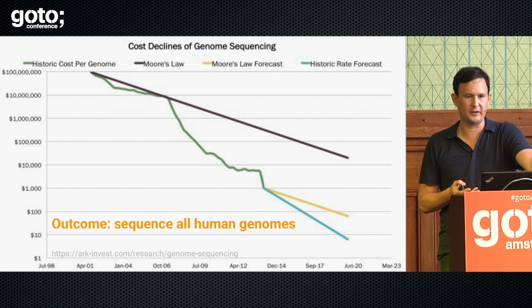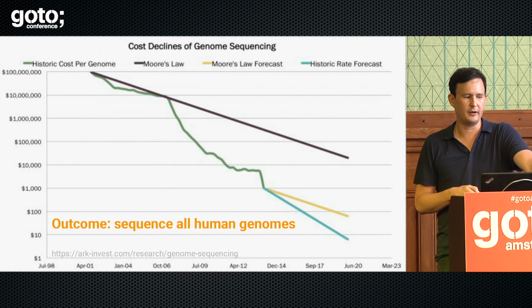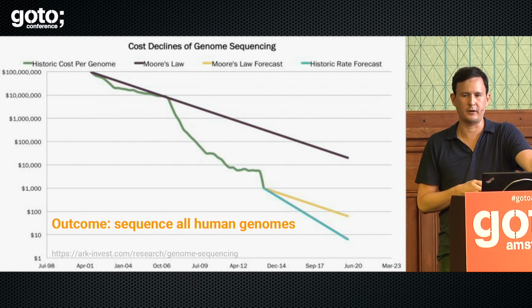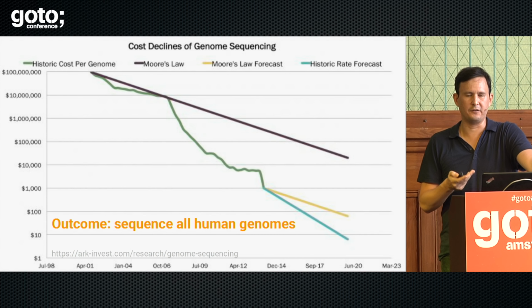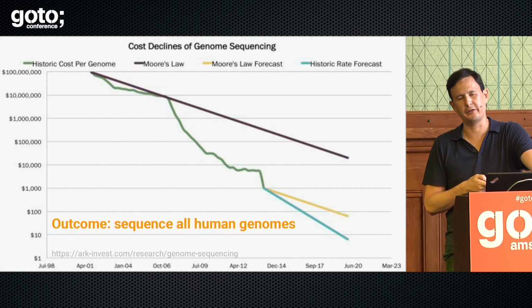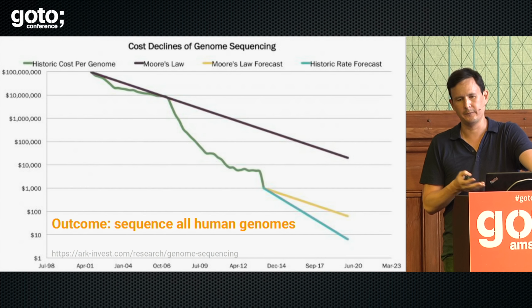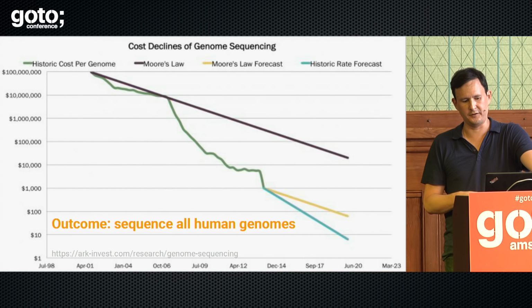And as the cost is coming down, effectively what we're going to be doing, and you can already see this most strikingly in the consumer genetic testing market, like 23andMe or Ancestry.com or some of these other services that are available, where people are beginning to get some low-resolution information about their genetic data. Ultimately, these genomes are going to become cheap enough that they're just produced on all newborns.